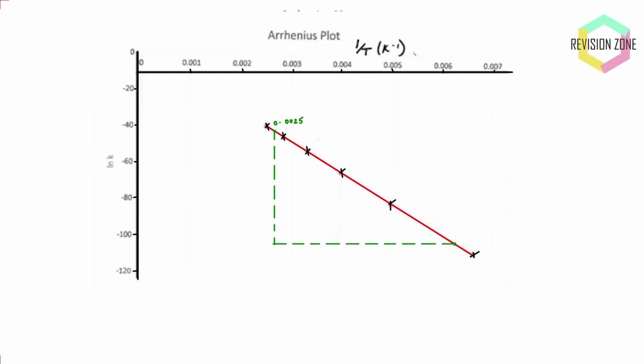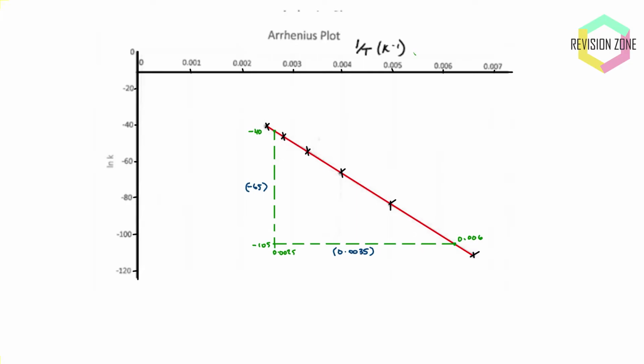The next value I'm going to say is 0.006, and this is for the x-axis. So that'll give me my difference on the bottom part of my triangle here. And I've decided that this is minus 40 roughly, and this is minus 105. Obviously, you'll be doing it on graph paper, I would hope, and you can have a more precise value for each of these changes. So the next thing I'm going to do is just work out the differences in my change in y and my change in x.